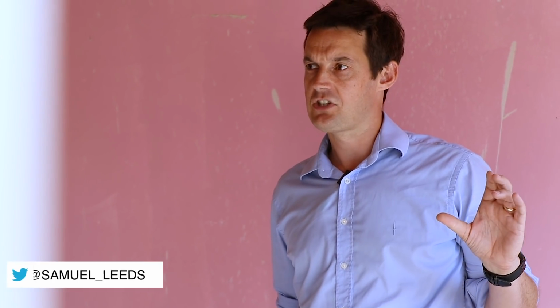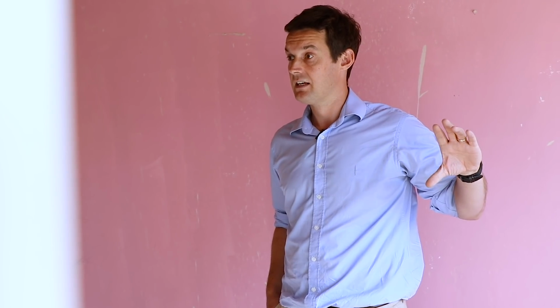The figures for this house: we bought it for 64,000, and essentially we've done an exchange with non-standard delayed completion. So what that means is that you exchange, you put down your 10% deposit, and then you get the keys. The non-standard bit means that you're then allowed to move into the property and refurb it. Then on completion, you can get bridging finance, and then you can refinance it on the new done-up value. So essentially, you're only having to put down 10% plus the refurb cost, rather than having to pay 25% plus refurb cost. So that's one way of not having to put so much money down to begin with in your deal.